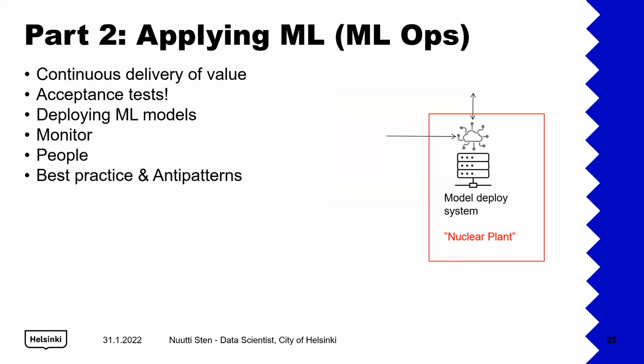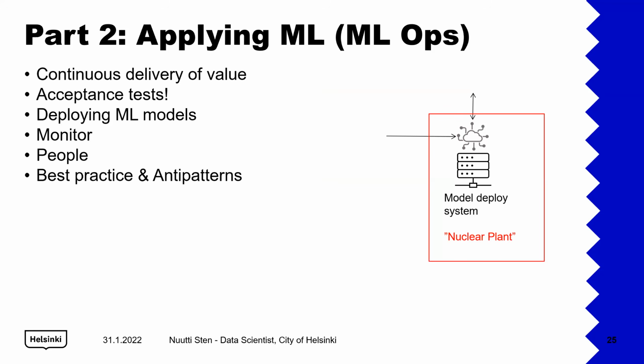And then we're moving on to the next part, which is applying machine learning, setting it up in an environment where you can actually interact with it. This is a practice that's quite commonly referred to as machine learning ops, machine learning DevOps, or data ops. They all mean the same thing. It basically means that you try to build up your system so that you can sustain the performance of the machine learning algorithm and create value with it.